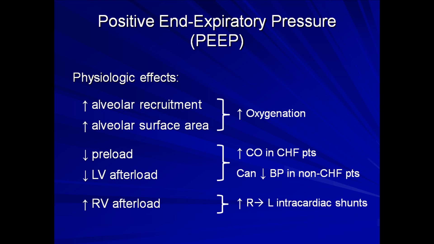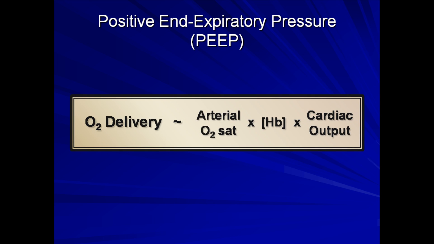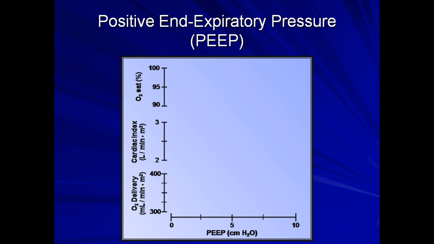It's important to realize that as far as the peripheral tissues and vital organs are concerned, simple oxygen saturation may not be as critical as a physiologic parameter known as oxygen delivery. Oxygen delivery is proportional to the product of oxygen saturation, hemoglobin concentration, and cardiac output. This chart demonstrates why this might be important for patients receiving PEEP. In nearly all patients, increased PEEP leads to increased oxygen saturation. While in patients who are euvolemic or hypovolemic, increased PEEP can lead to decreased cardiac output as a consequence of impaired venous return. Thus, there is a sweet spot where an optimal PEEP provides a trade-off between O2 saturation and cardiac output in which peripheral oxygen delivery is maximized.